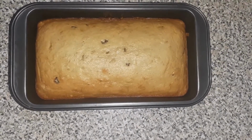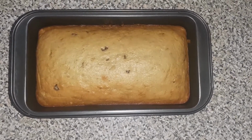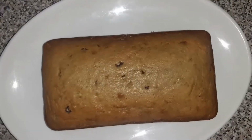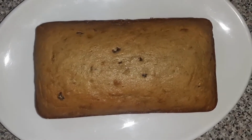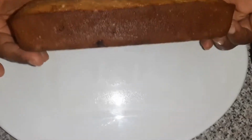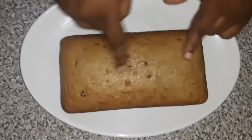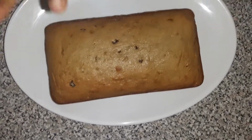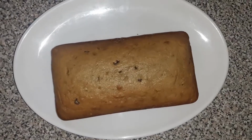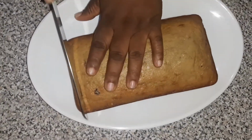So this is what it looks like when I cut it. I'm going to show you the finishing product. Guys, so this is the banana bread. It looks nice. I'm just going to lift it for you to see the sides. Nicely brown. It's not burnt. And you can see the raisins that they did not fall to the bottom. Alright, so I'm just going to slice this for you to see what it looks like.